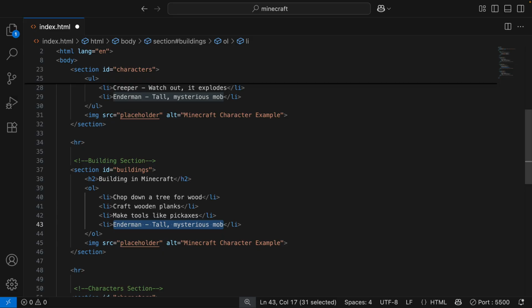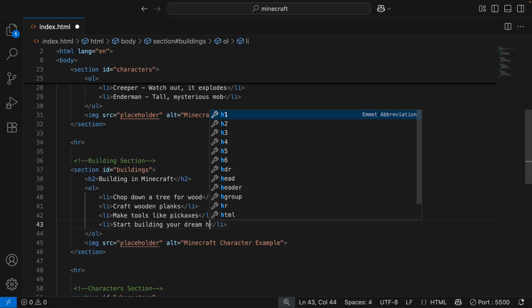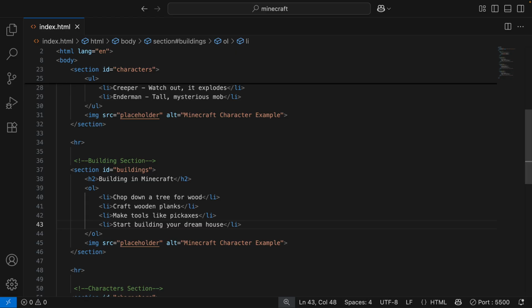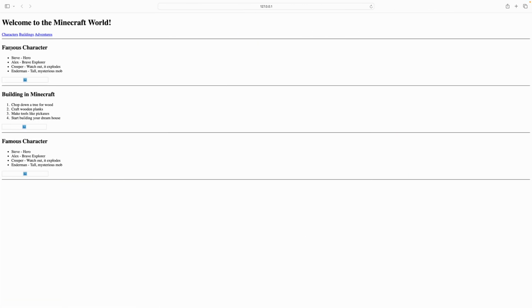And then, boom. So it's kind of showing the steps of building. Here we don't have an image yet, but here we'll write building example and save. Let's check it out. We got our famous characters here, and now we have building in Minecraft.